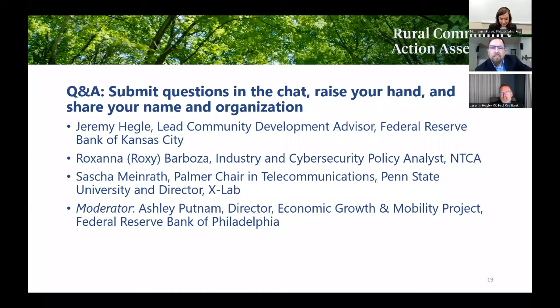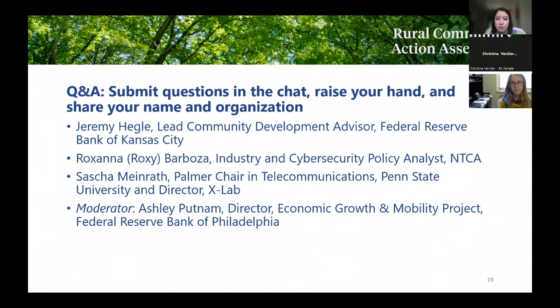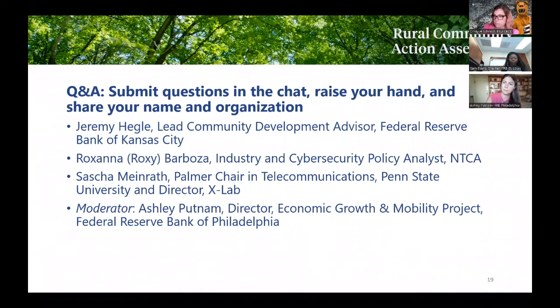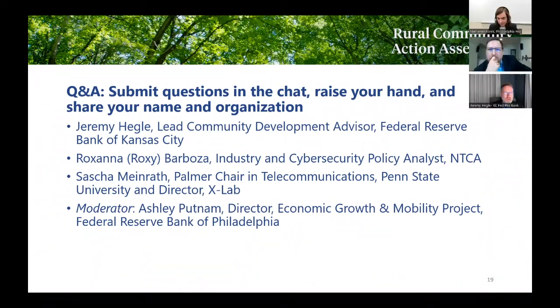Sure. So, Sasha hit on something that's really important, which is that there's not one pot of funds. Many states are putting some of the hundreds of millions of dollars in ARPA funding that they received towards their own broadband programs. I was at a broadband conference last week in Colorado, and there were some smaller internet service providers trying to figure out: can I get federal funds from this bucket to put in this area? And if I do that, will that prevent me from being eligible for these other funds? Or can I put them together as a match? Or how does that work?